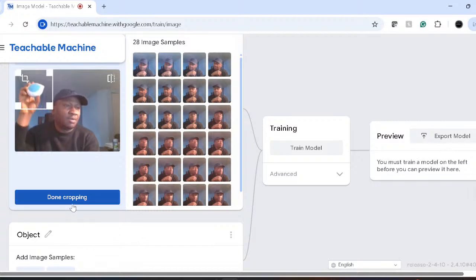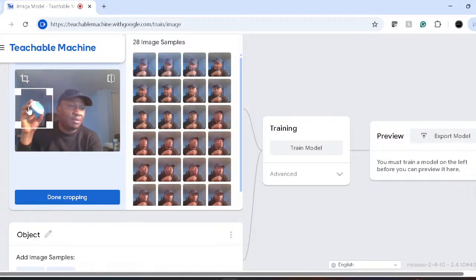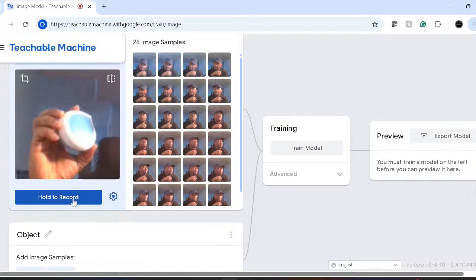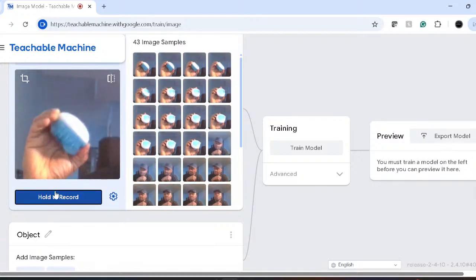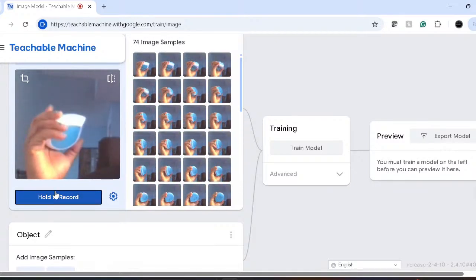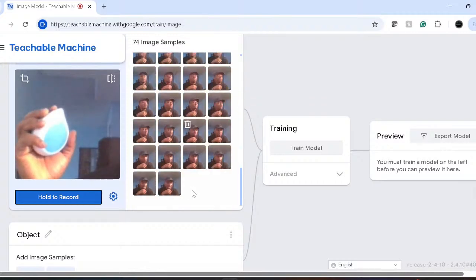Now done cropping, so I want to put it here. Yeah, I want to keep my hand here. I can move my head away. Hold to capture images. All right, so we're done capturing.